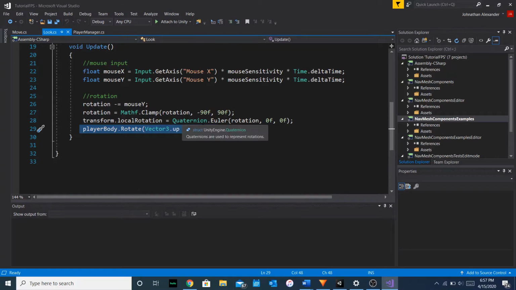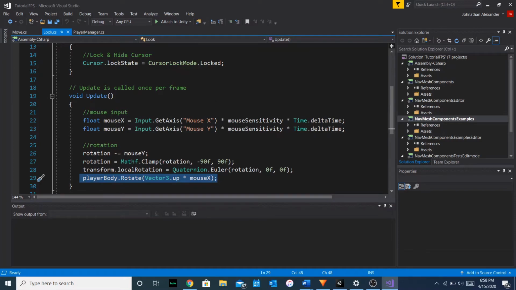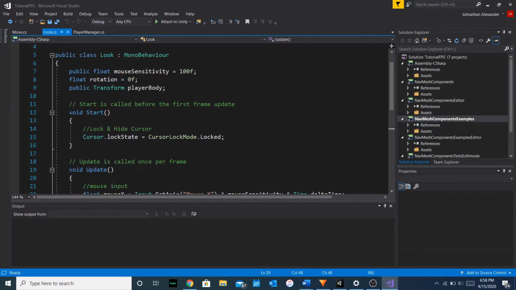There's Quaternion. This actually handles rotations in Unity, and this is just a Euler angle, which is the rotation angle we're going to have it in. And once you have this code in, it will rotate. This also will lock and hide the cursor. When you're in the game, you don't want to have your cursor on the screen as you're playing. You want to have just the screen. So this will hide the cursor so you don't see it when you start the game.